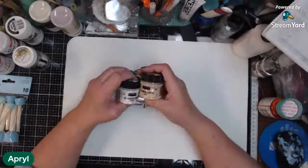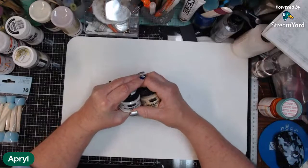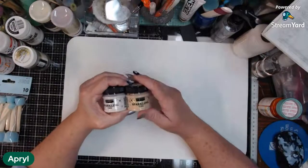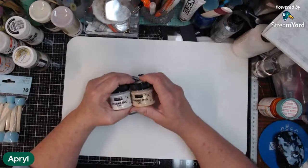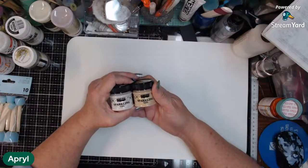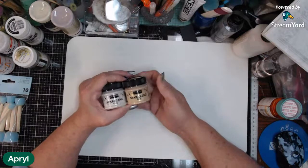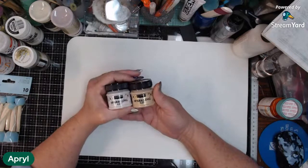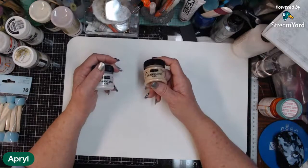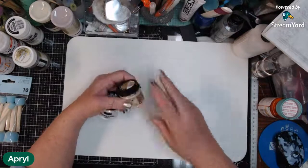But the sparkling gel is now in the store because I forgot to add it. I put it in there, I just forgot to add quantities. It's $6.75, and I have 3 of each available, because when I added it this morning, an order already came through for 1 of each. So yeah, this stuff is great. I don't have anything that I put it on because I sold it at the craft fair. Do you have something you put it on, Mary?